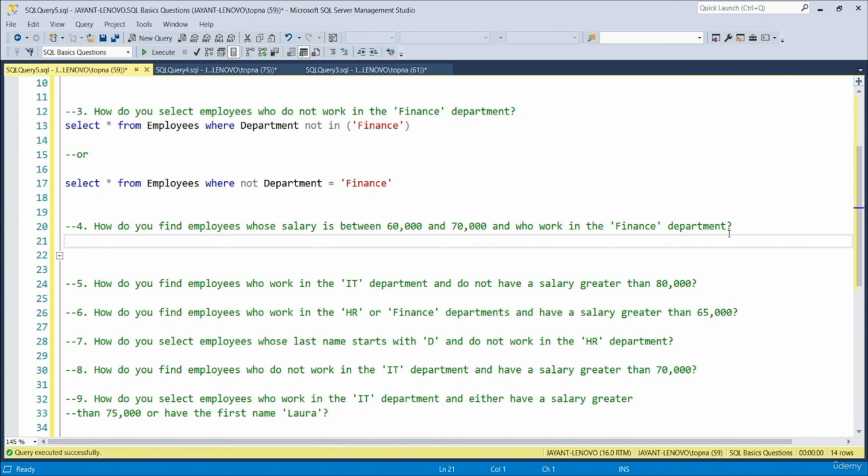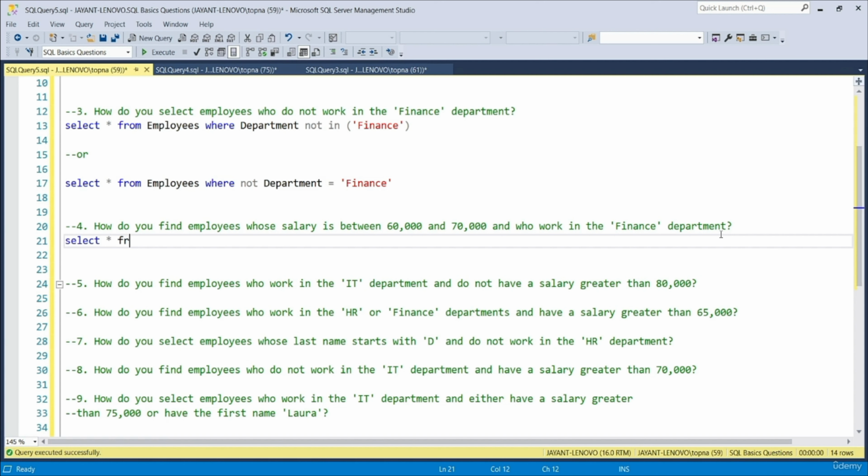Now let's discuss question number 4. In question number 4, you need to tell how you find employees whose salary is between 60 and 70,000 and who work in the finance department. So there are two conditions that are to be fulfilled. So we will write select star, and we will have to use the AND operator.